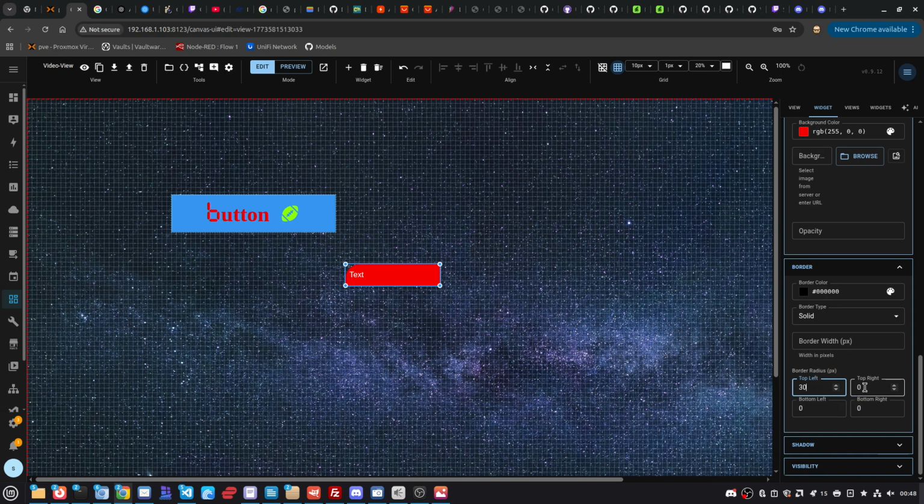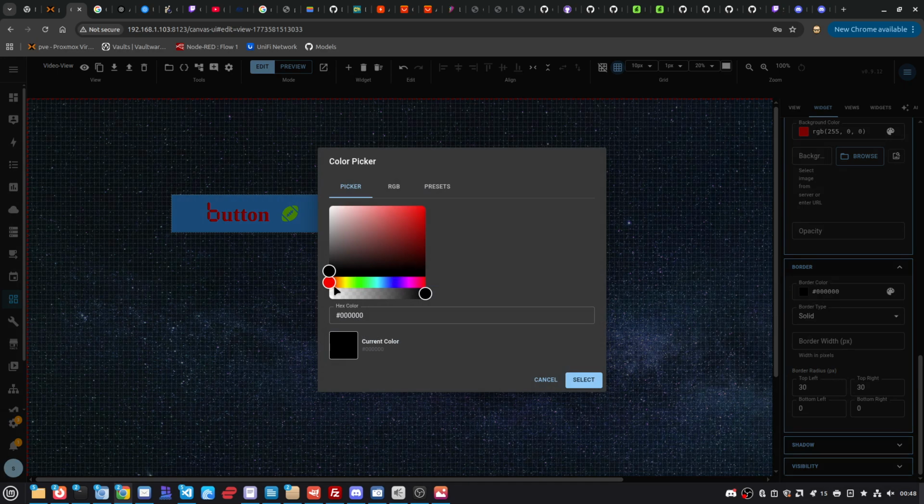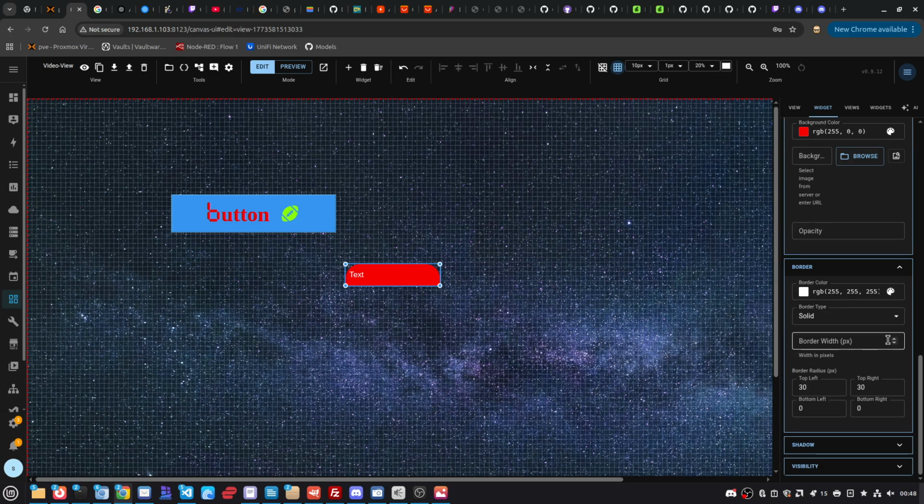Borders 30. 30 just for the top. Make the border white. Solid.